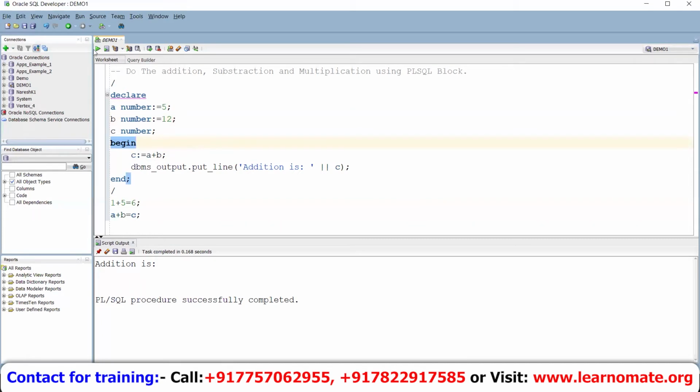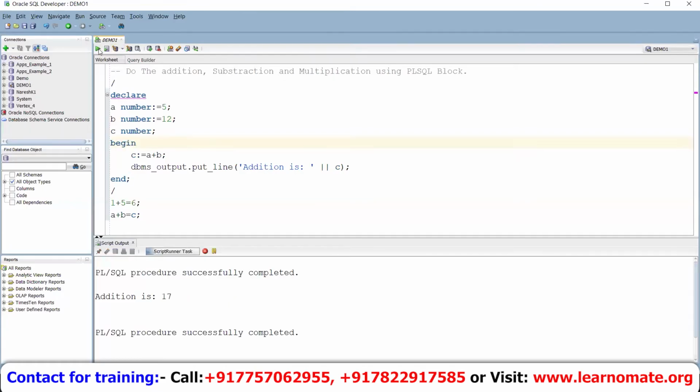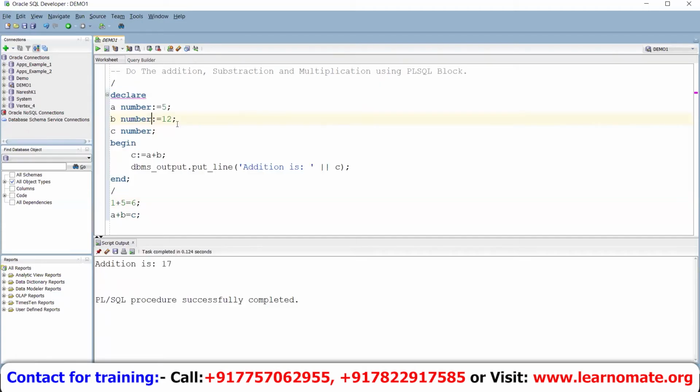Now I compile this entire code again, so let's see what the value will be. 'Addition is', now it is coming as 17. Why is it coming now? Because we passed the respective values of A and B here. Whenever we do not pass values, the output does not come, but if we pass values, it comes properly, as needed. So this is the example of the addition of two numbers, and with this we are done with the first thing, the addition.